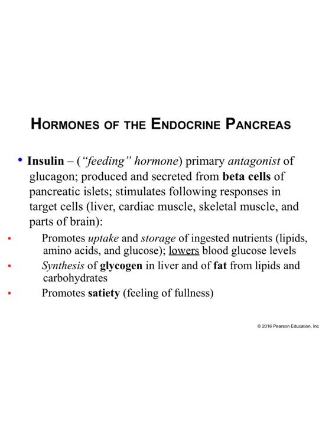So insulin, again, is the antagonistic hormone. So we say this is the feeding hormone because when you're eating, this is what's going to be released. So it's going to lower blood sugar. It's made by beta cells, and the target cells include liver, muscle cells, just like with glucagon, cardiac, muscle, skeletal, but also parts of the brain. So insulin is going to promote the uptake and storage of nutrients, primarily glucose.